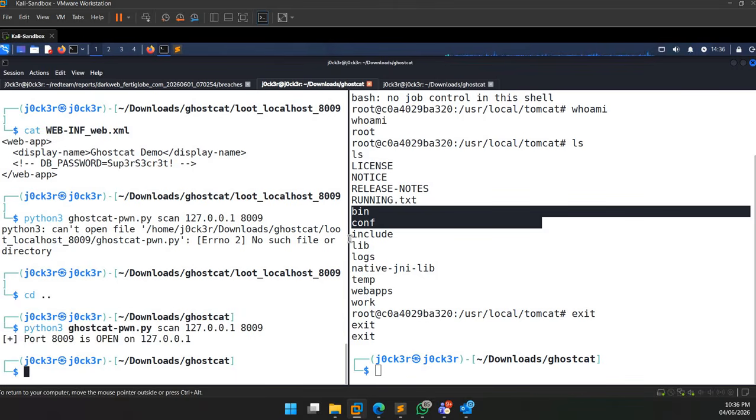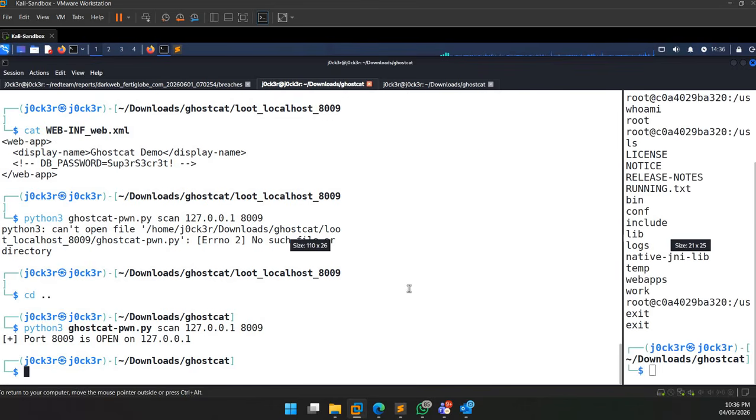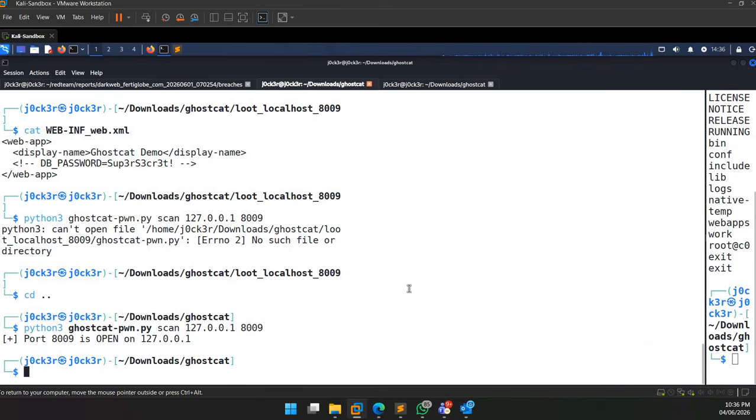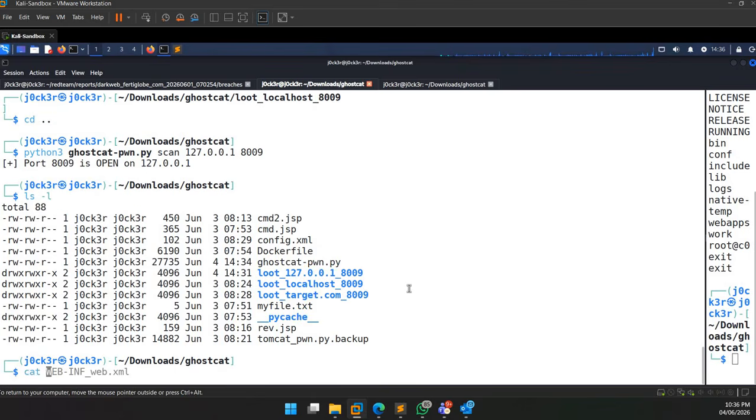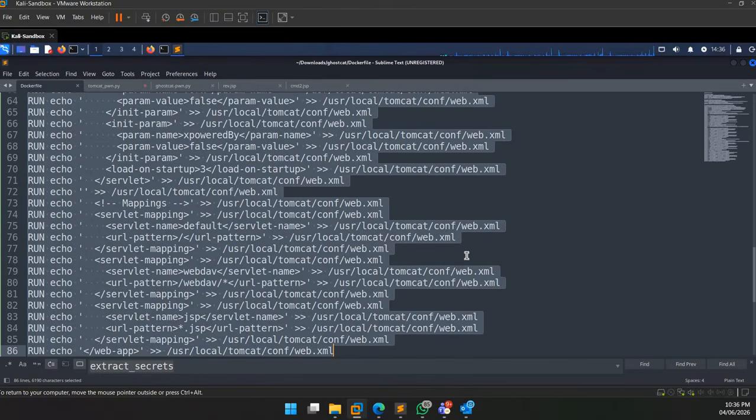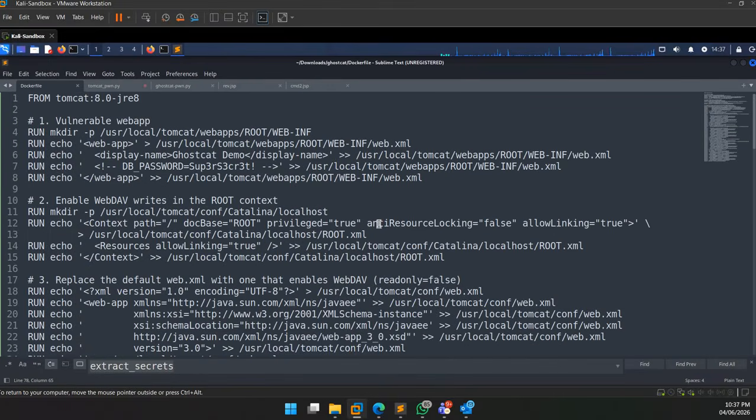So this is basically my Ghostcat framework, which I developed recently, and it is actually free from all the magic bytes, which you can run in your testing environment, lab environment. I have already given the Docker file. You just need to build the Docker file and everything will be built for you.